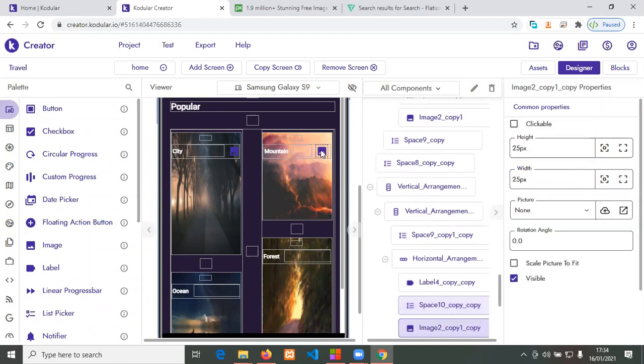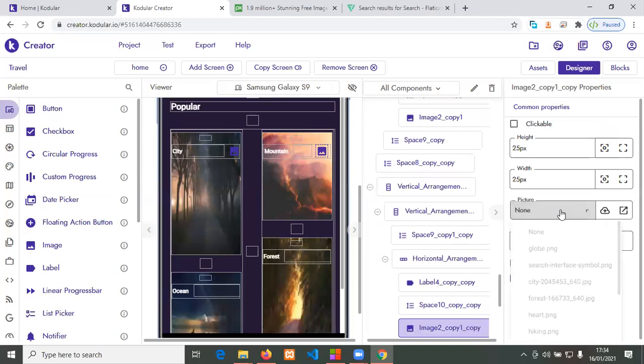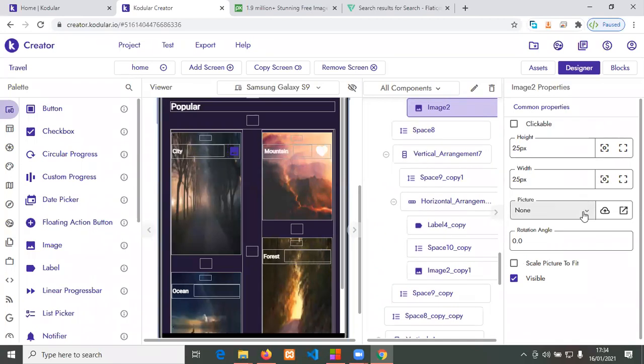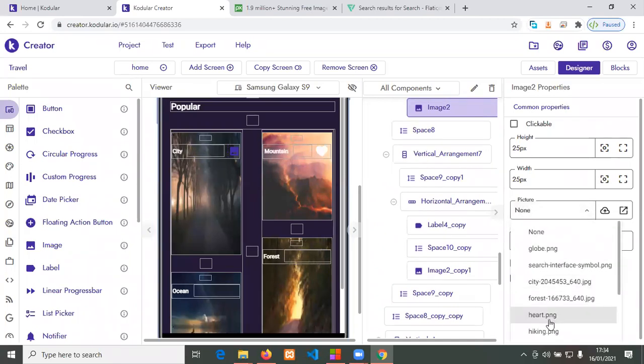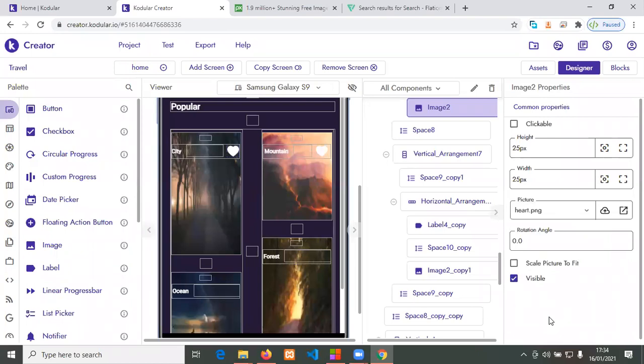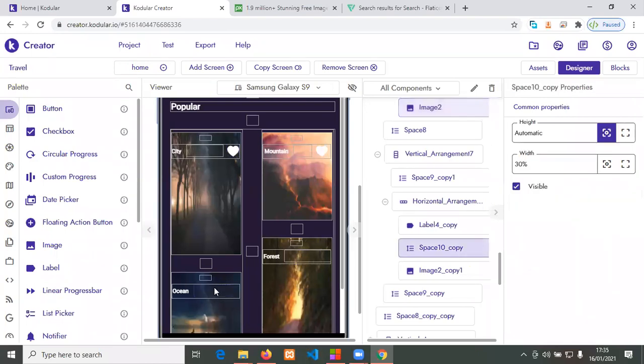Great. Now, this is where we put our heart icon. So it's coming up together. If you find it too big, always feel free to reduce. So reduce this to 20%, 15%.